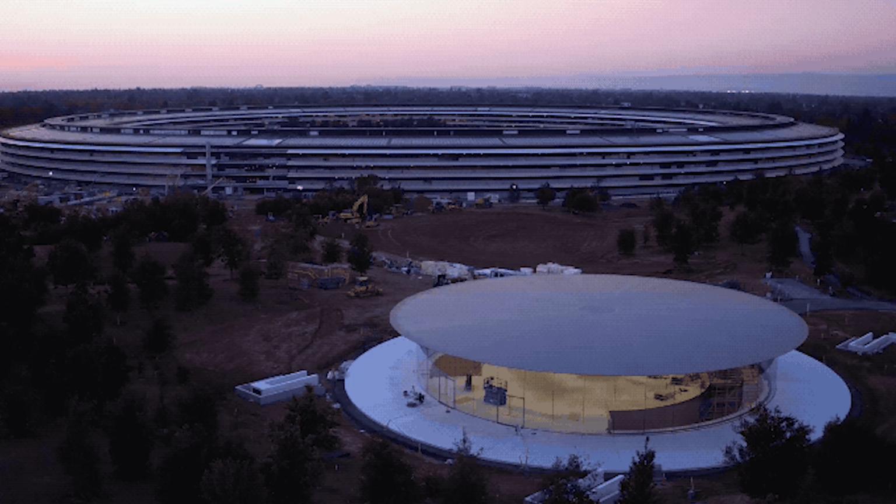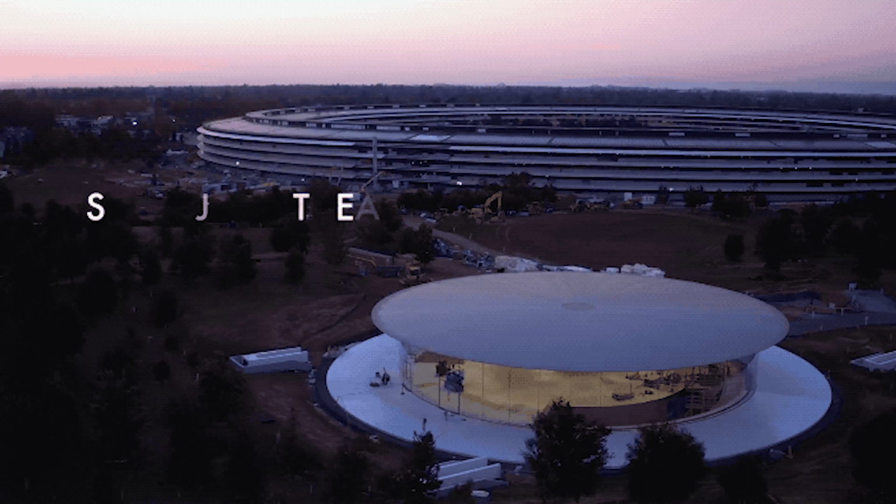Welcome back to Tech Wright, and today we're going to be talking about the awesome iPhones, there's three, that were released in the Worldwide Developer Conference. So first off, I want to talk about how it was held at the Steve Jobs Theater, which is the first time that any event has ever been held in the theater. It was just recently built, I think either last year or this year.